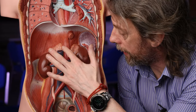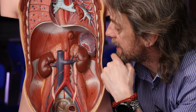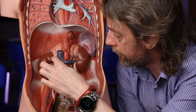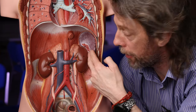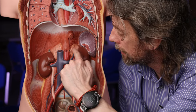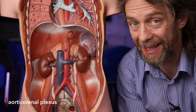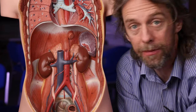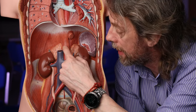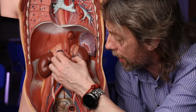So what structures are supplied by the celiac plexus? Celiac trunk means foregut, so nerves of the celiac plexus will travel to and from the esophagus, stomach, half the duodenum, pancreas, spleen, liver, and gallbladder. Also nearby are the adrenal glands and kidneys — there is also an aorticorenal plexus down here which sends nerves to the kidneys, so those get involved as well. The superior mesenteric plexus is a continuation of the celiac plexus, so those nerves continue down the aorta and follow the superior mesenteric artery out to those structures.